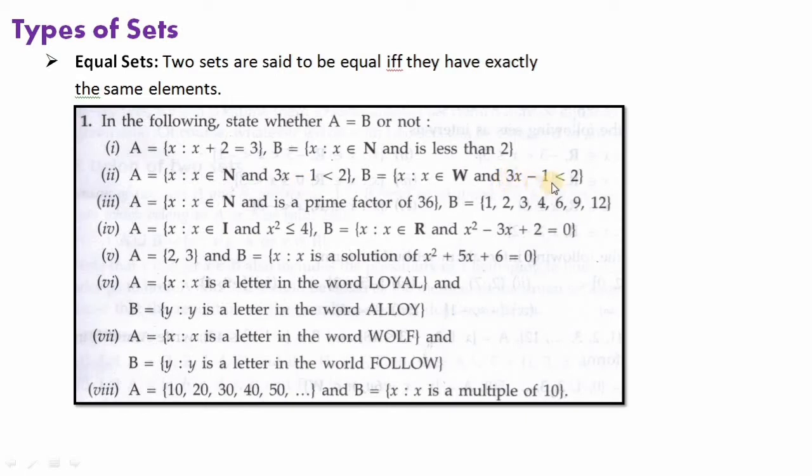Okay, and if you solve this, again this also gives me x is less than 1, and x is a whole number this time. Now, is there any whole number which is less than 1? Yes, we have got element 0, which is less than 1, isn't it? So that's why A is an empty set but B contains element 0, where B becomes a singleton set. So that's why A and B are not equal to each other. Similarly you can check the remaining ones; verify and check whether they are equal sets or not. All right, now let's move on to the next topic.